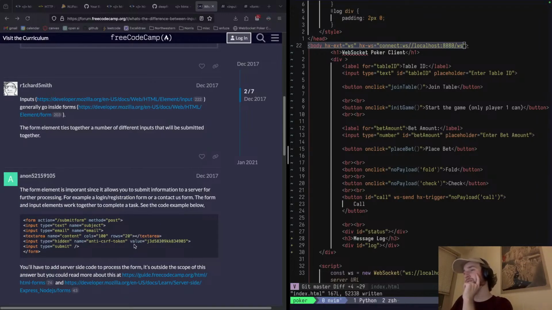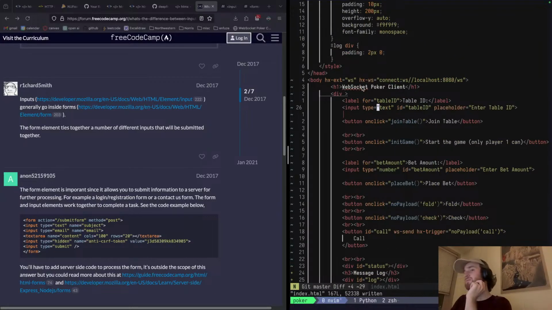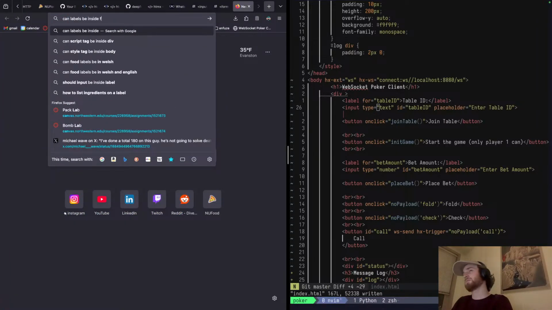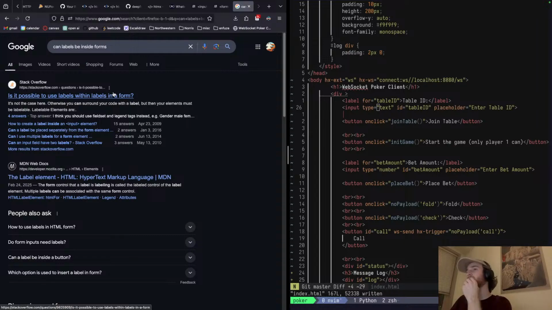Why is it to submit information to the server? Okay. Can labels be inside forms? No? Okay.